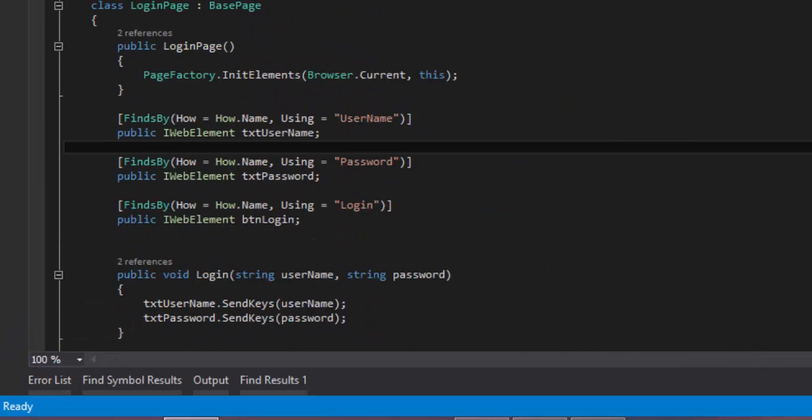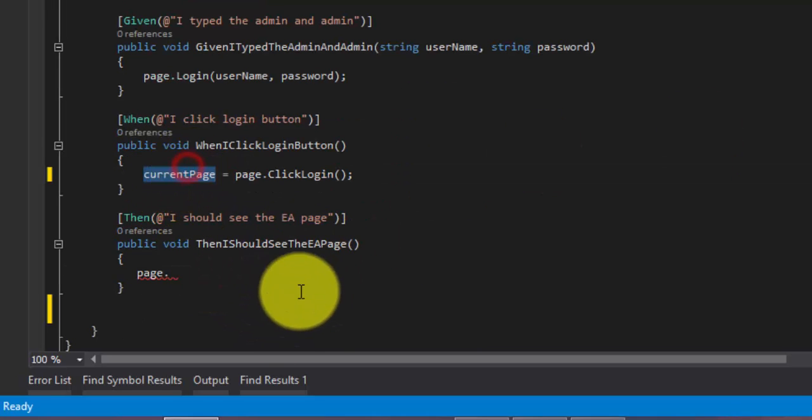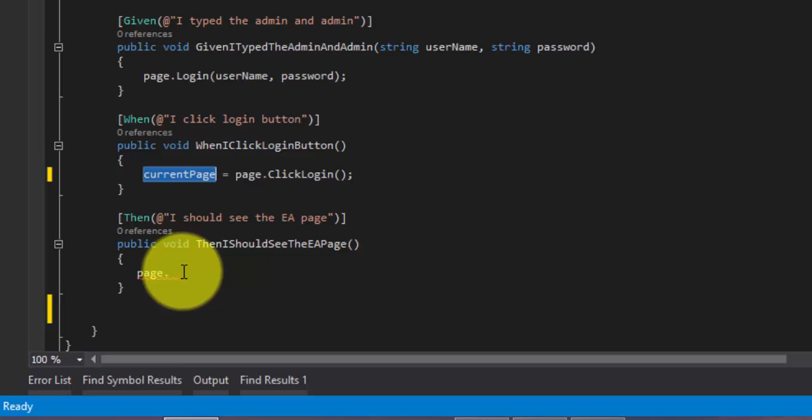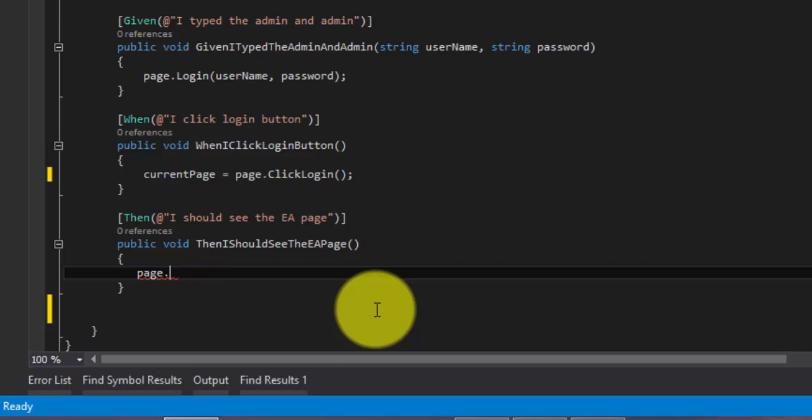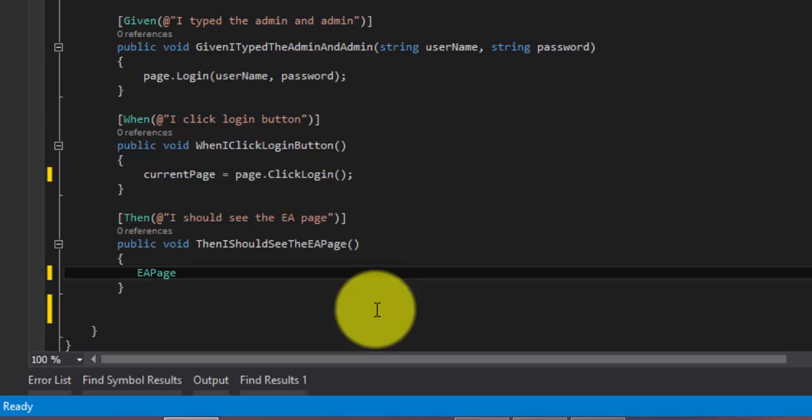So now what I should do is somehow typecast the current page value to the EA page. We know that it's going to be an EA page. So EA page is equal to current page, and we're going to typecast this.